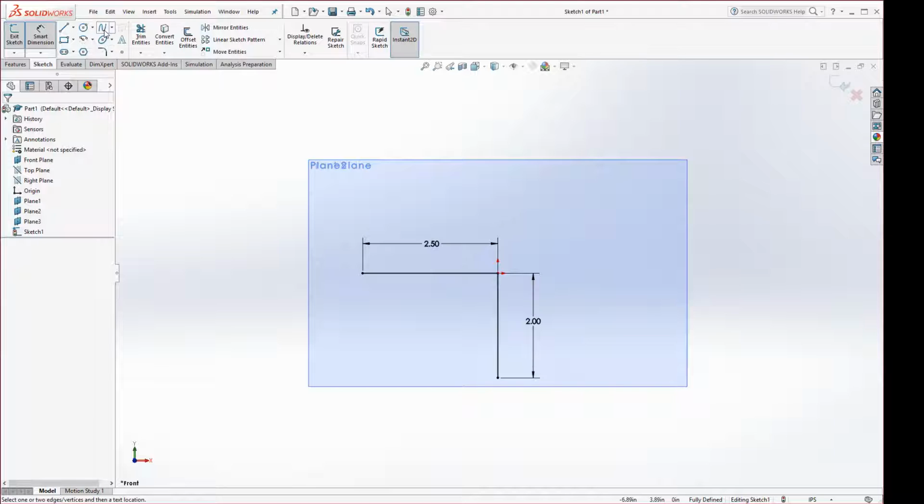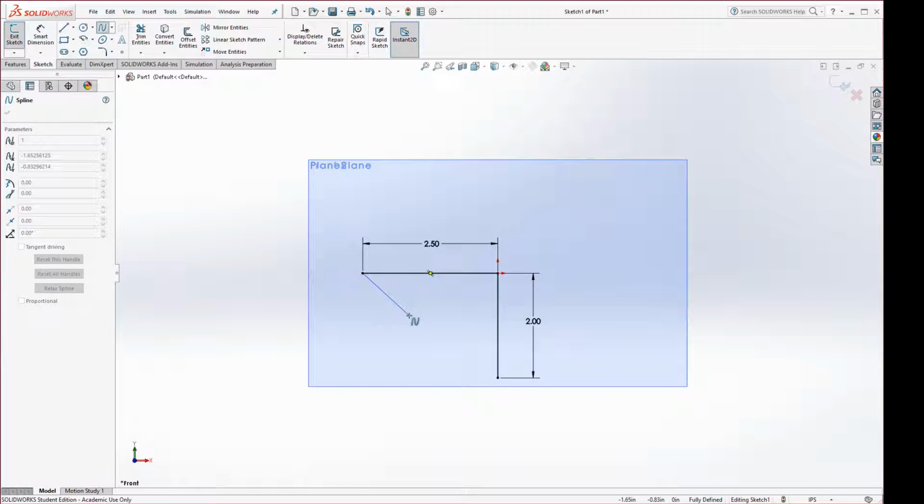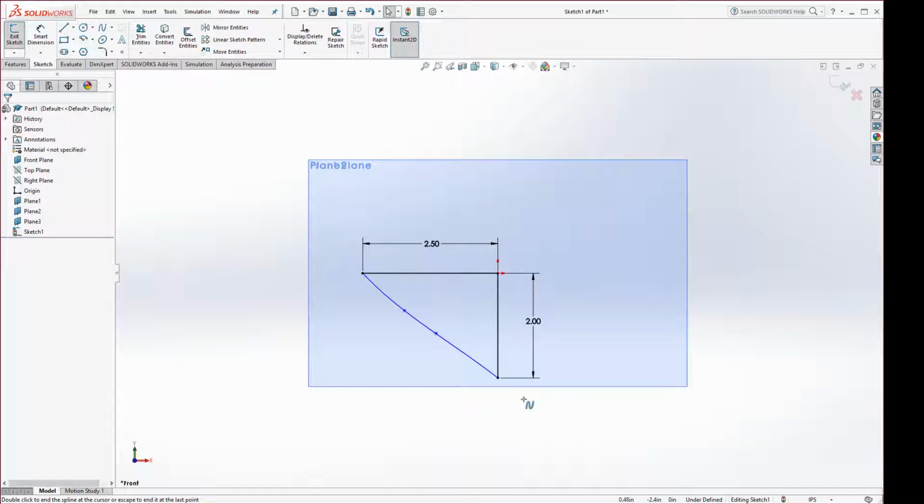All right, now you can go to the Spline tool. Go ahead and click on the Spline tool. Move your pointer to the end here on the vertex of the 2.5 inch line. Click. Now drag it somewhat, maybe at what looks like a 45-degree angle, just down right about here, about a quarter of the way or 2/3. Click. You'll see it will drop a point there. Okay, and then go ahead and move this down again, about the same distance away from the vertex on the opposite side. Click, and then finally connect it to the end of the 2 inch line. Click, and then you can hit escape on your keyboard.